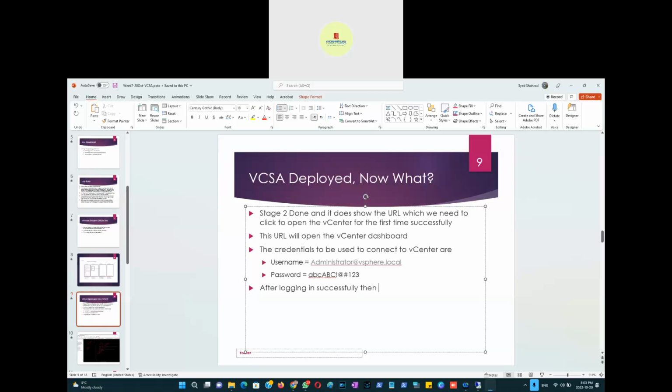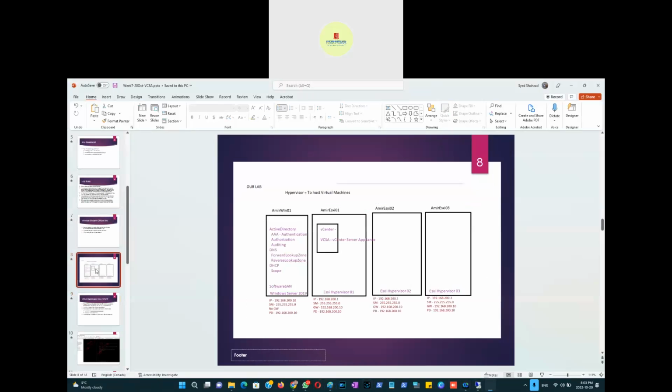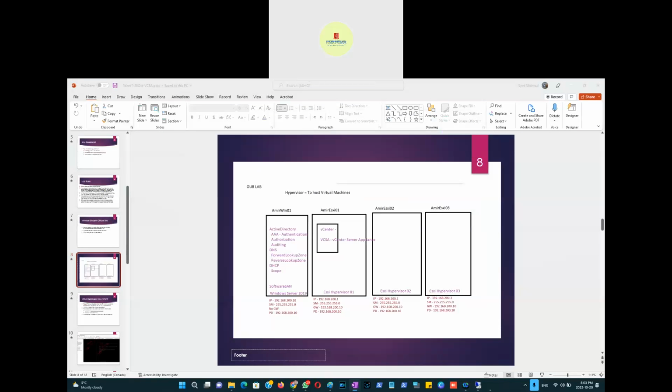What are the next steps? Remember that we gave a lot of RAM to this hypervisor where we install the VCSA. So I should go back to the slide diagram.